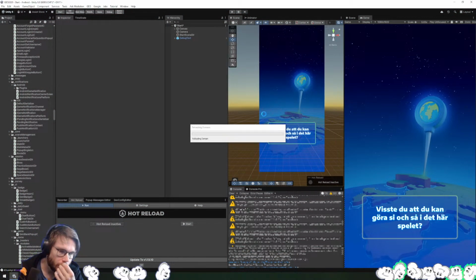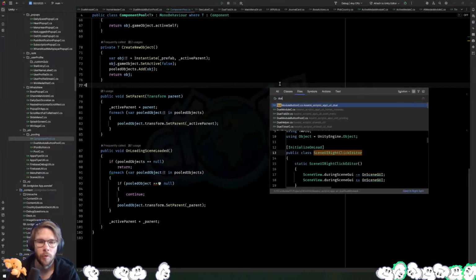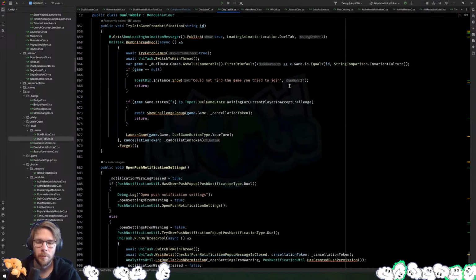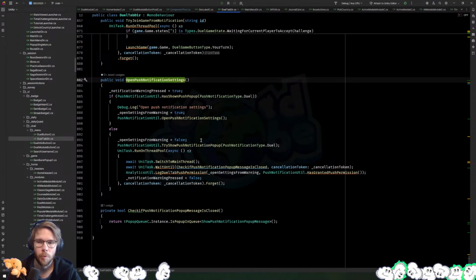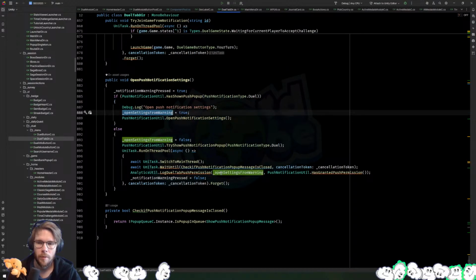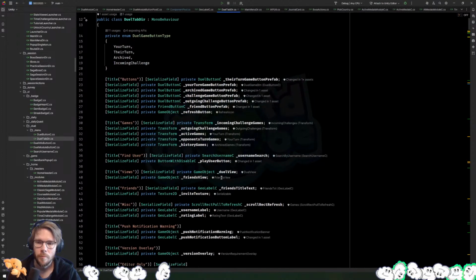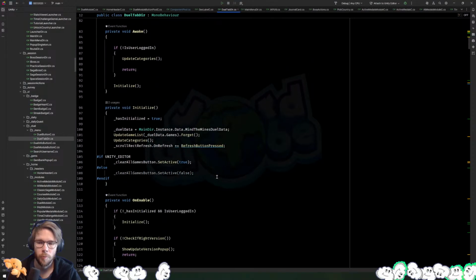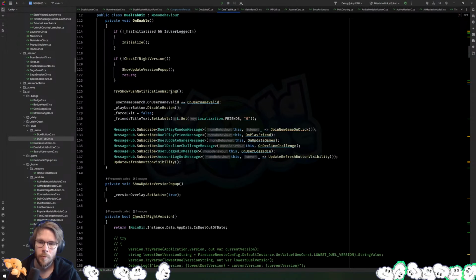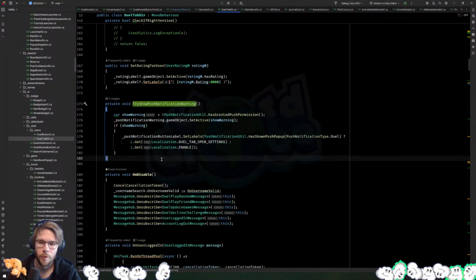Should it handle itself? Like I can make a small script that just handles itself instead of going to the dual tab. We here handle this push notification settings. I think that should be in its own place, because we have the try show and that's about it.